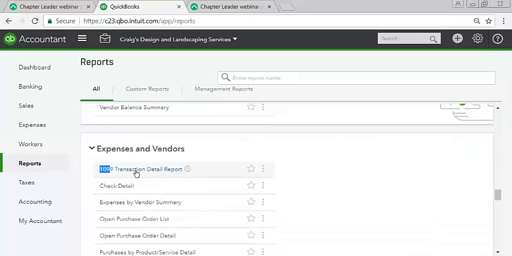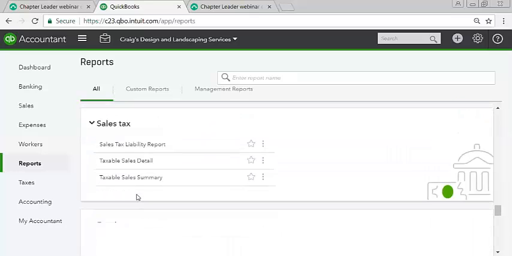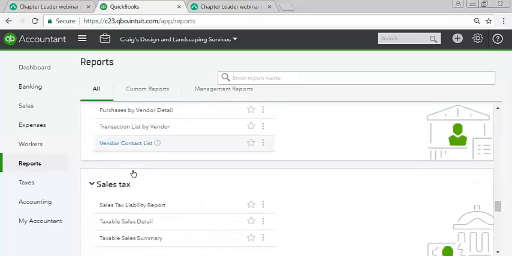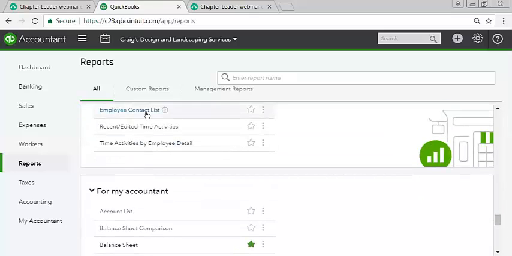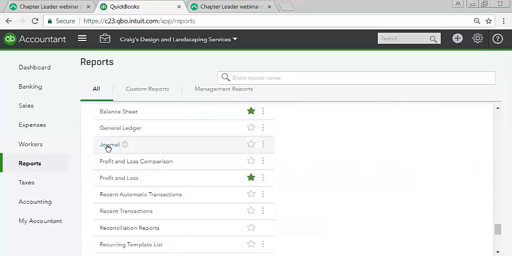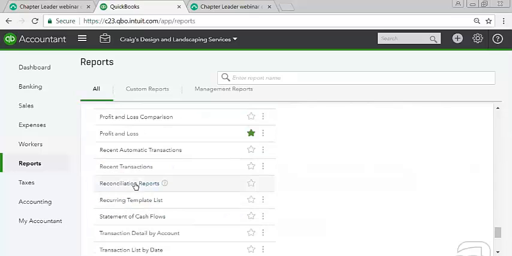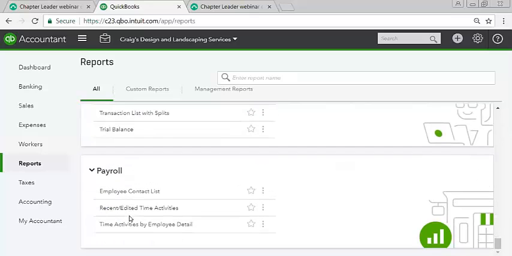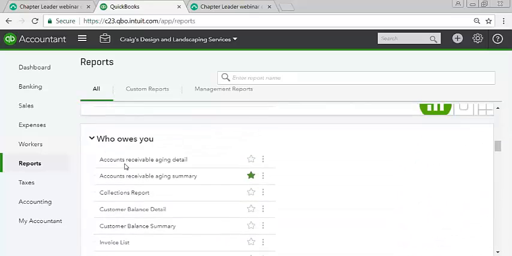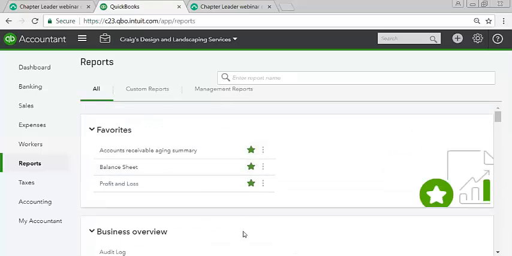Your 1099 transaction detail report, sales tax if needed, employee contact list, and here's your account list, general ledger, all of your journals, your reconciliation report, any recent transactions, automatic transactions, your trial balance, and so on. Again, you click whatever reports you need in your favorites, and they appear right at the top. You don't have to scroll down the entire list.